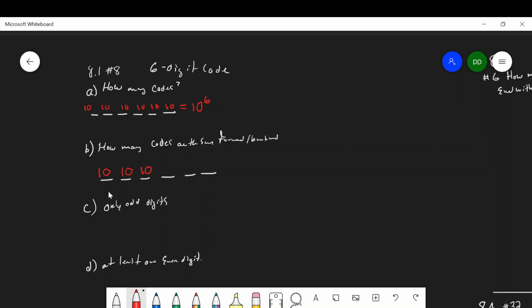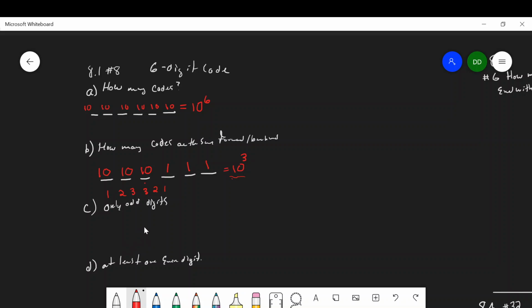So think of an example here. 1, 2, 3. How would I make a code that's the same forward as backwards? Well, now I would have to go 3, 2, 1. So that it goes 1, 2, 3, 3, 2, 1. Forward is backwards, same. And so when I get to this fourth digit, it has to be the same as this third digit, and so there's only one option for that. There's only one option for the fifth digit and only one option for the sixth digit. So not half of the codes, but 10 to the third codes are the same forward as backwards.